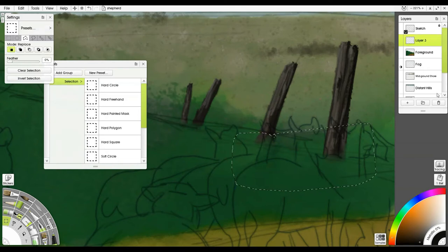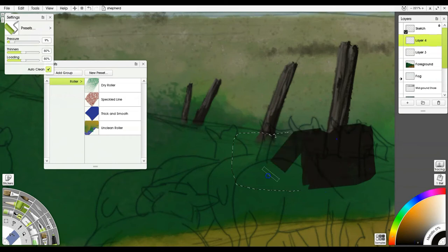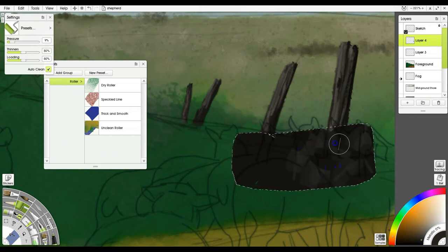Alright. And we'll do this on top of this in case we don't like it. That way we can always go back and undo it. So again, grabbing a darker color, just kind of throw that in there real quick. A little bit lighter color. A little bit more. Like so. A little bit lighter.